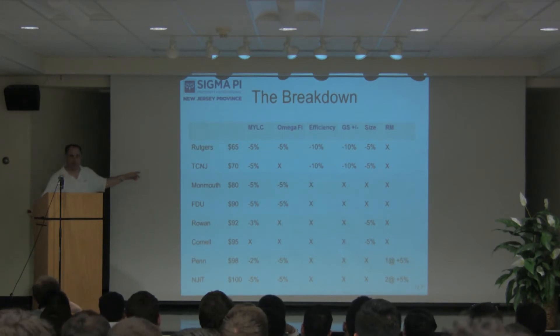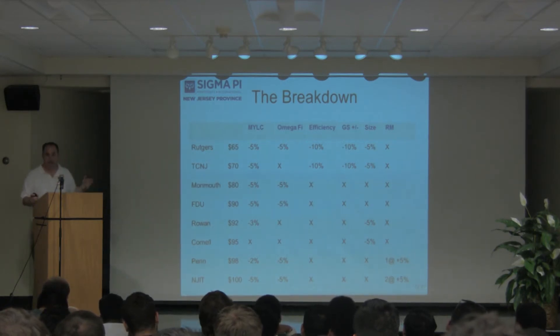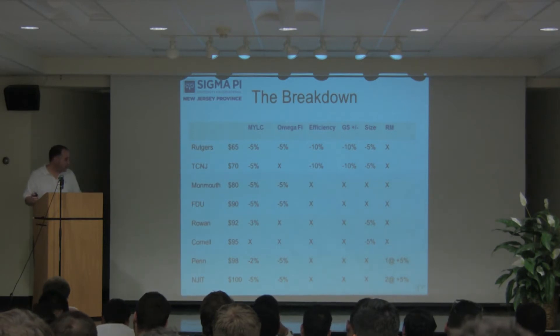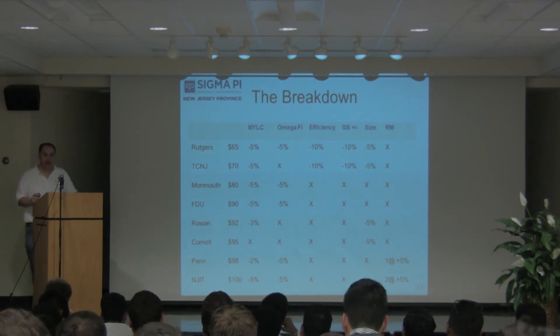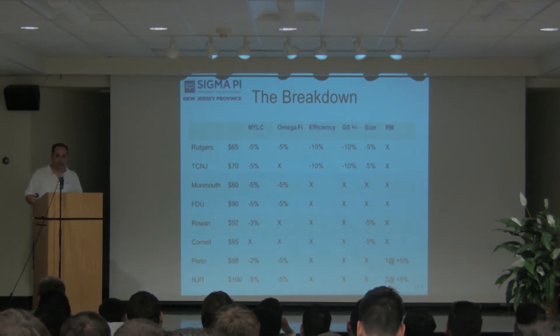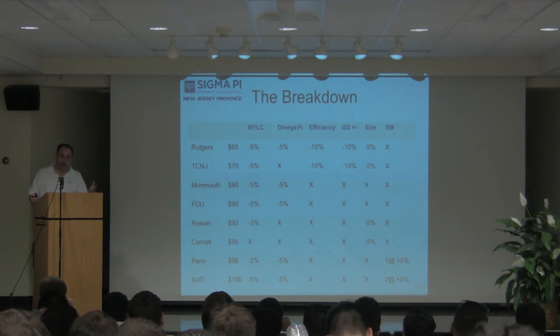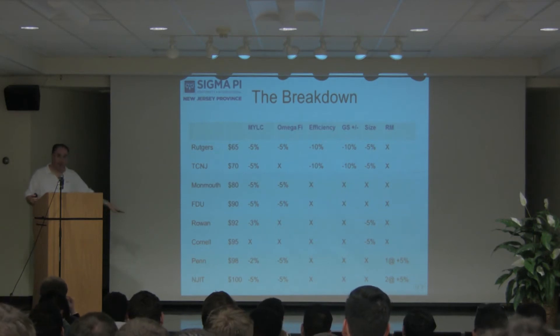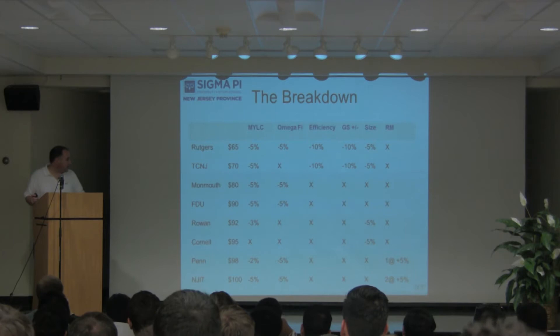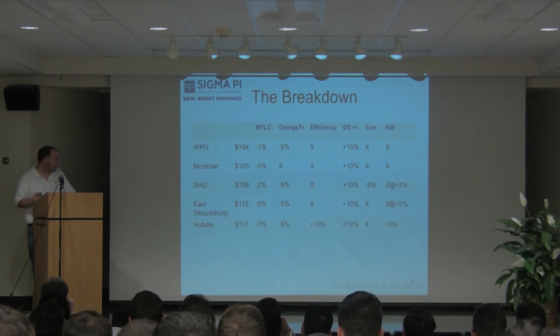Their number of 41 is probably going to go to 70. Some numbers above 50 might come down as well. The last column is risk management — NJIT had two incidents, which could be anything from hazing to alcohol to the school calling headquarters. That increases your rate by 10%. But NJIT still had a net negative from their mid-year leadership conference attendance and Omega Pi, which evened out some of the negatives — great news.